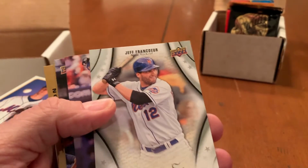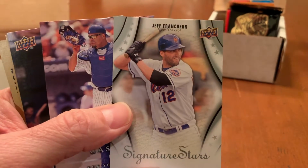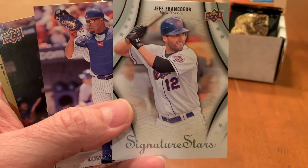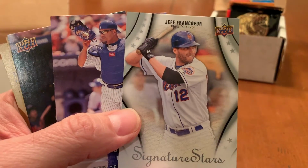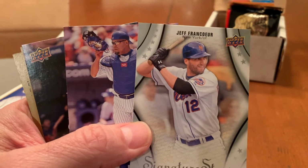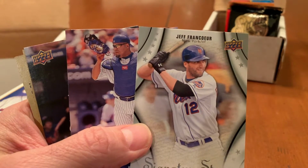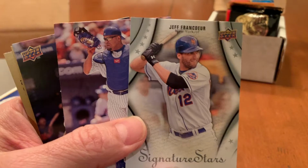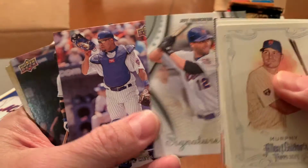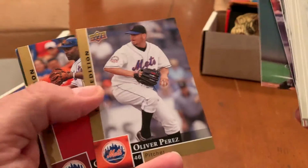So one of my goals for my collection is to have every Mets card ever made. You know, pretty steep goal, but since the Mets only started in 1962, I don't have to collect any pre-war stuff or anything like that. It's also the collection as a whole should be fairly inexpensive. I mean, obviously, other than the Nolan Ryan, Tom Seaver, those cards from the 60s. A lot of the players that the Mets have had over the years as rookies, their cards are not that expensive. So I figure, also it's my favorite team, it'd be a decent collecting goal. So this obviously is going to be a huge, huge help to my collection.